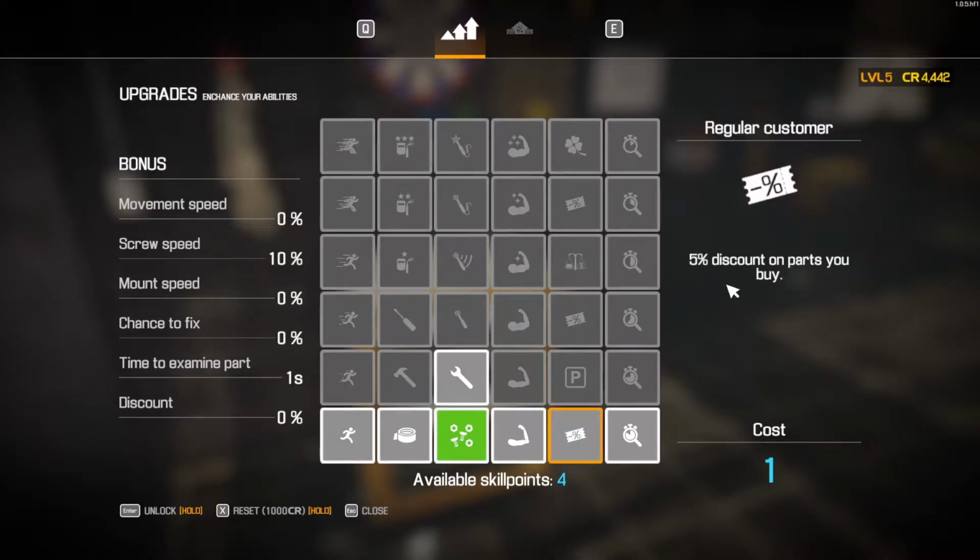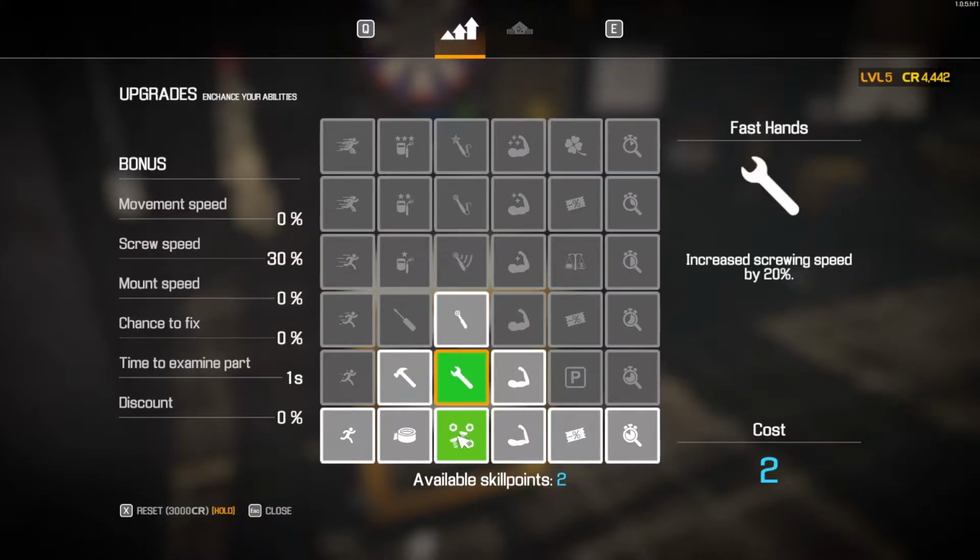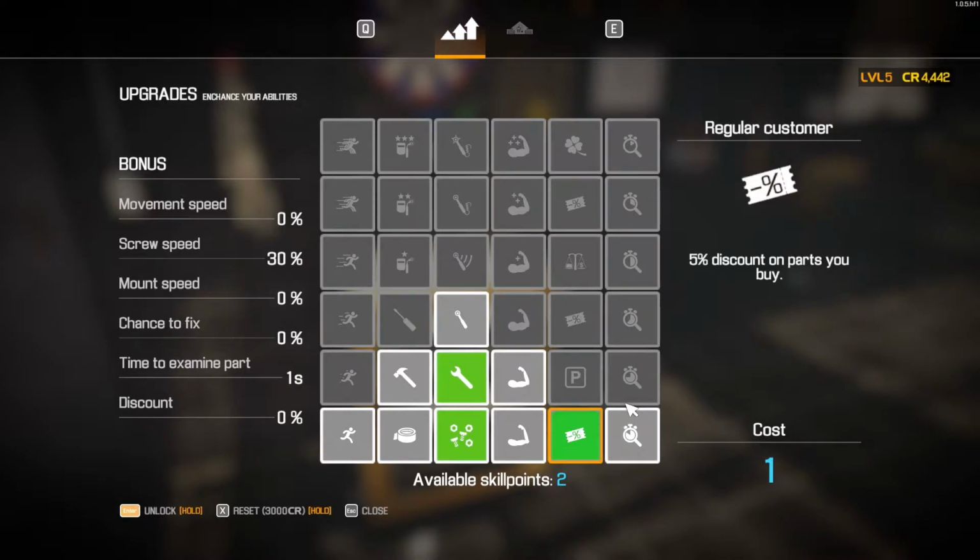This one's probably going to be a big one: 5% discount on all parts you buy. And then Eagle Eye cuts the time to examine a part by 0.05 seconds. So I don't know what this means by examine a part. You can see down here, we can reset this for 1,000 credits in the future. I'm going to level this up twice and then get the discount as well. So we'll have a 5% discount.